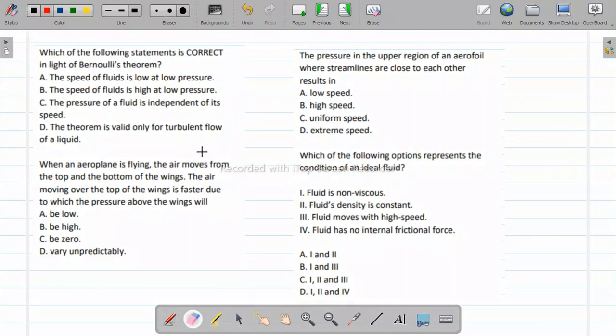The second most important equation in fluid dynamics is Bernoulli's theorem. This theorem relates the pressure, gravitational potential energy, as well as the kinetic energy, that is, the total mechanical energy of a fluid at certain points. And it says that the mechanical energy remains constant. This is the reason Bernoulli's equation is also known as conservation of energy. This equation goes like: pressure plus gravitational potential energy plus kinetic energy at a certain point remains constant.